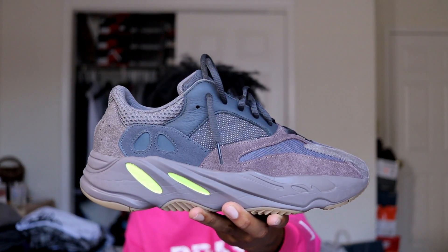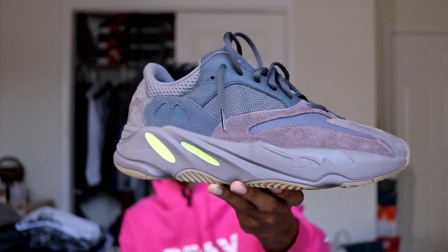I actually want the gray and orange colorway, but they keep going up like three dollars every time I check on StockX. At one point they were $315 in my size but now they're at $370 in a size 11. I wouldn't pay more than $360 for a shoe, especially not at retail — that's like $350, which is kind of steep. But the more money you make, the more you end up spending, you know?